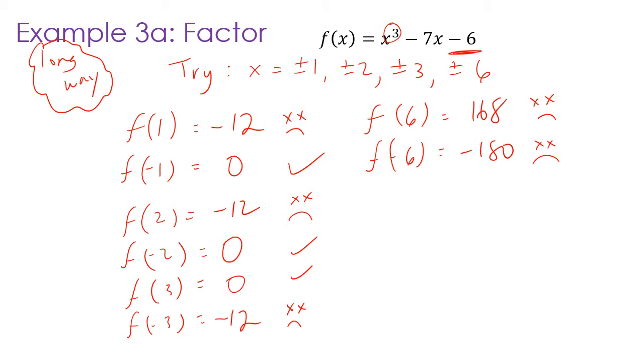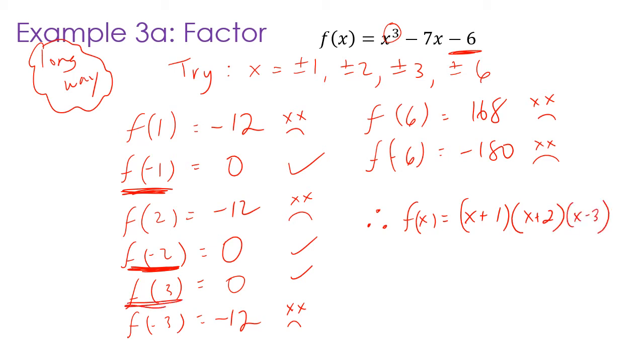So to actually finish off the answer, like it asked us to factor, so therefore, in factored form, f of x equals, now if f of -1 gave us 0 in factored form, right, x plus 1. Negative 2, x plus 2, 3, x minus 3. You have successfully factored. Yay. So we successfully factored something that was a larger degree than 2.